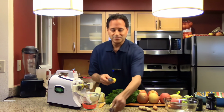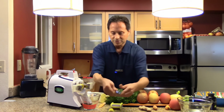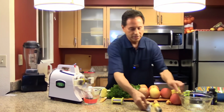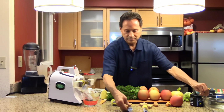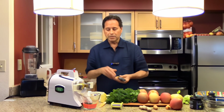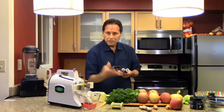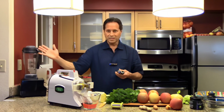These are magnetics. So if I show you what I mean. See, so without touching, you'll notice how, see, magnetic, they work. So basically when it goes in here and goes out, you distort the energy, you realign the energy. That's why it stores much longer in the refrigerator for 3 days.